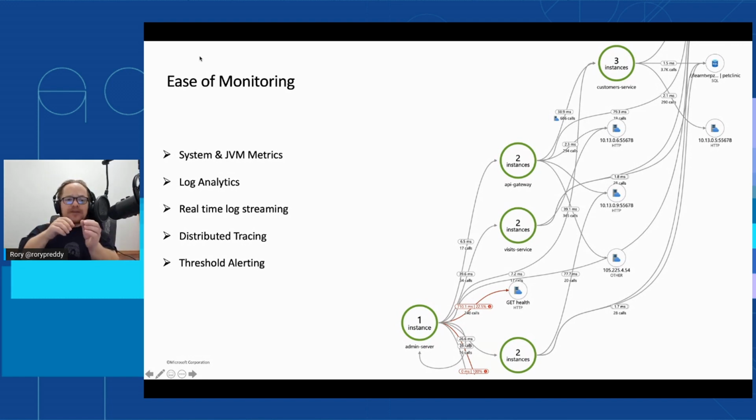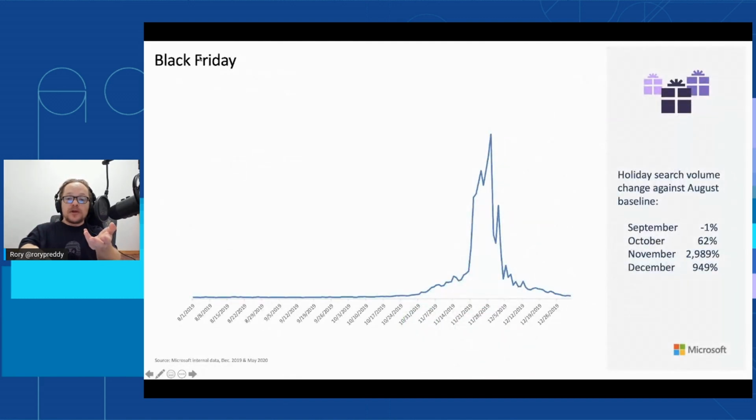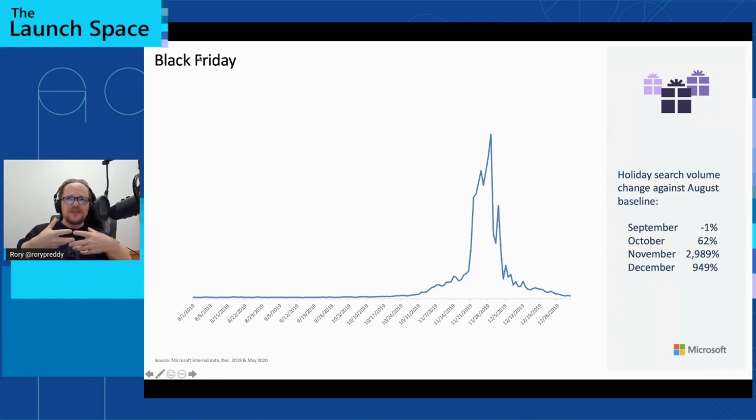So I need to identify also reactive and proactive actions. So what I'm doing here is really reactive. I'm setting my alerts and setting the conditions. If something happens, then I have to step in and perform a certain action. So apart from reactive monitoring, I also need built-in features that help my microservices perform at their best when demand changes. And a really good example for this is Black Friday.